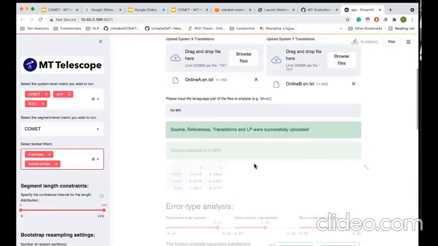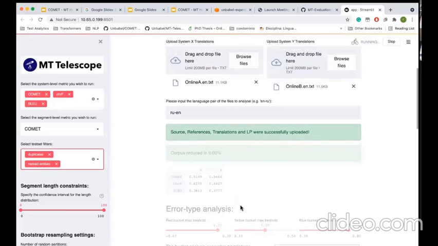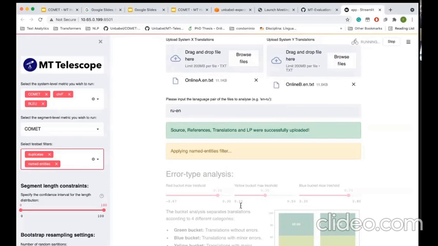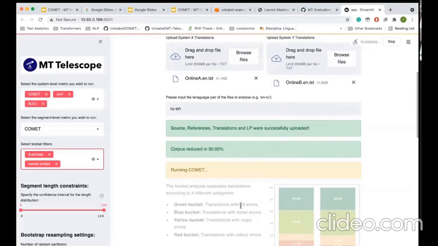it should start running like we're seeing. And it basically will select the segments of this corpus that have named entities. So you are looking into a specific problem, you are focusing on that. It's applying, so it might take just a little bit. Okay, no, it's actually fast. I'm using the GPU, so for you it might be a little bit slower. You just need to download the models that are used to detect the named entities. But once it's done, you don't need to download them again.